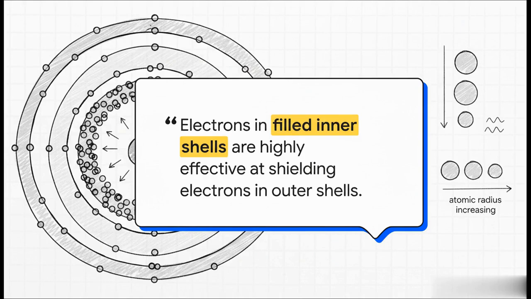And this right here really nails the power of that outward push. See, it's not the electrons hanging out in the same shell that do most of the work. It's those completed, full inner shells that are the real experts at shielding. Grasping this idea is the secret to understanding why trends going down a group are so often the exact opposite of trends going across a period.